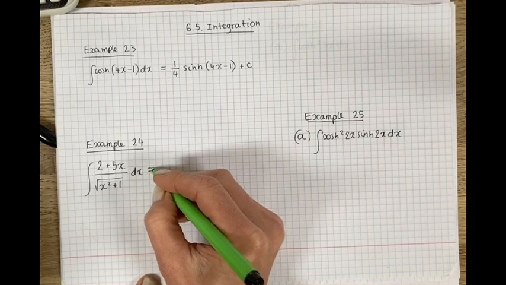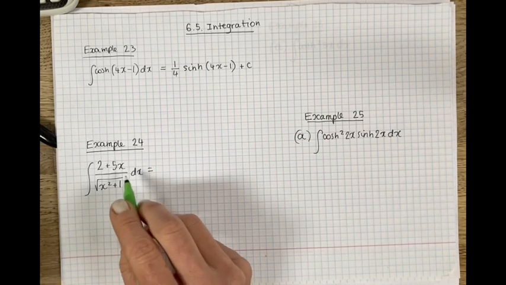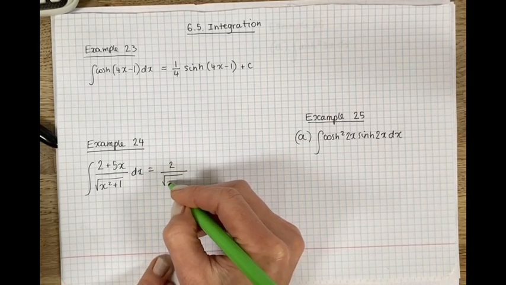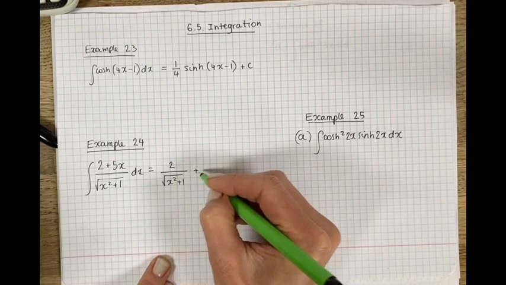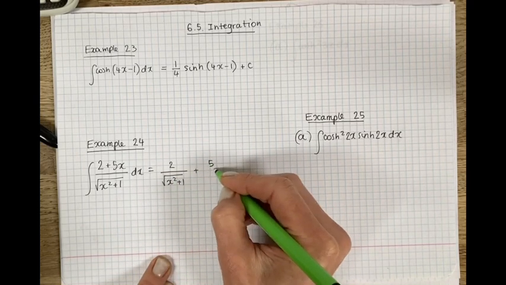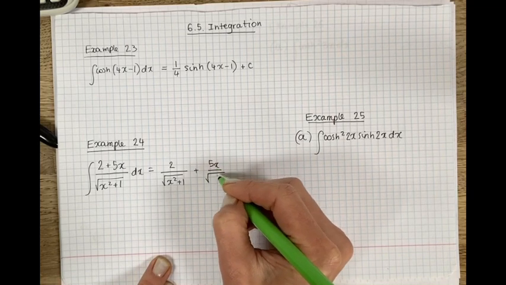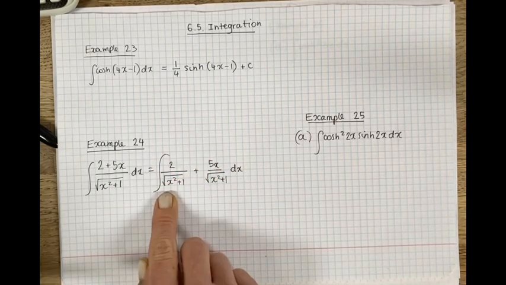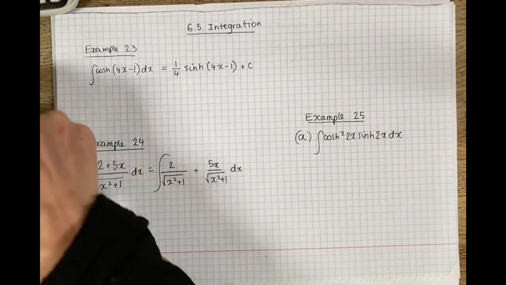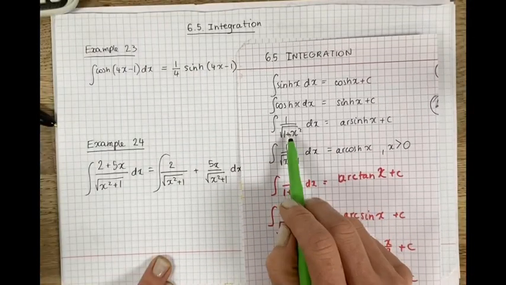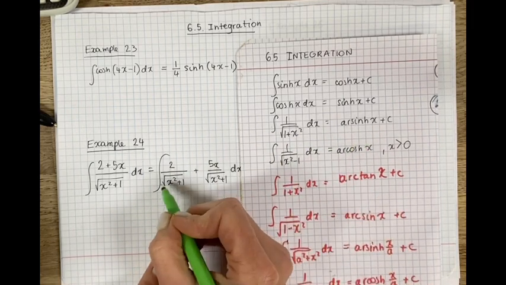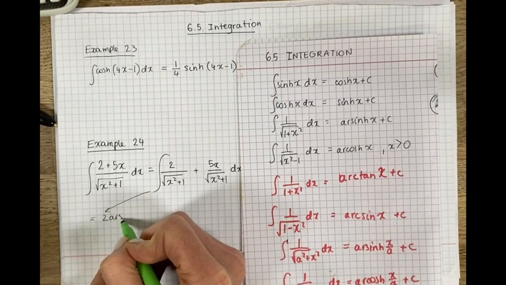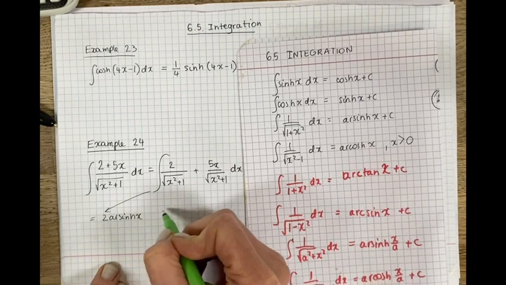Over here, you've seen that before when we did inverse trig functions. We have to separate the fraction into 2 separate subfractions. So you've got 2 over square root of x squared plus 1 and 5x over the same denominator. We're going to find the integral of that. So over here you've got 2 over square root of x squared plus 1. If you look in the list, it's 1 plus x squared. It will go to arsinh, but you've got 2. So the first one will go to 2 arsinh x plus.